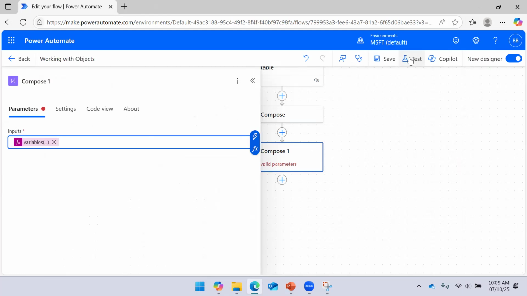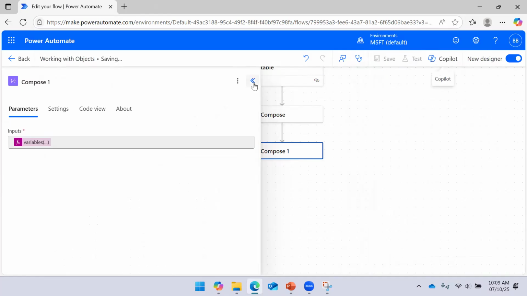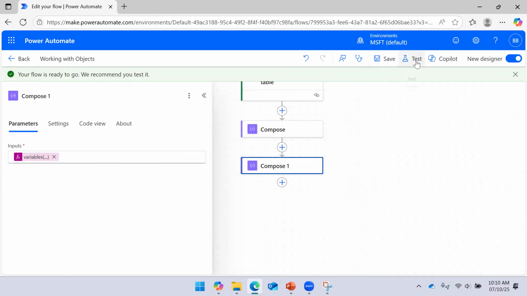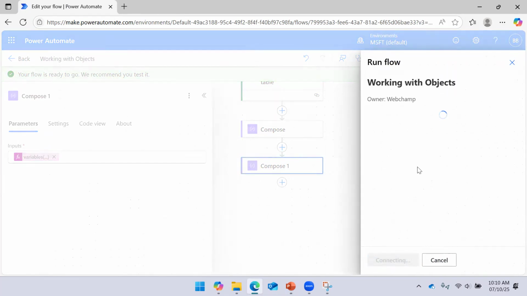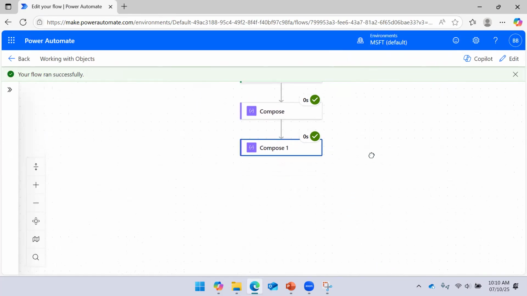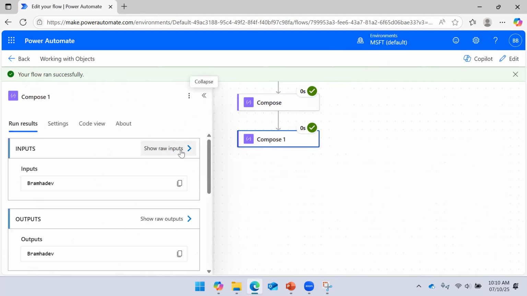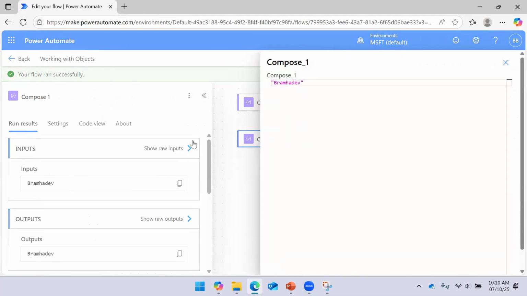Variable and name. Let me save this. Before saving, if you run, you will get an error. Okay, this is saved and let's run. What I did is get the single value, and this gives me the single value, Brahmadev.